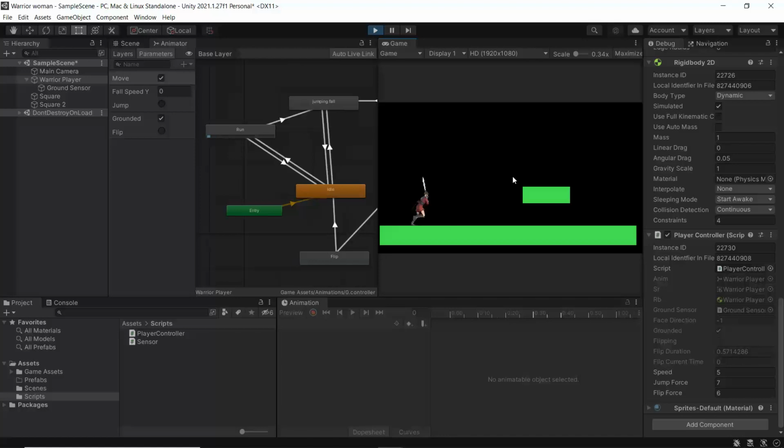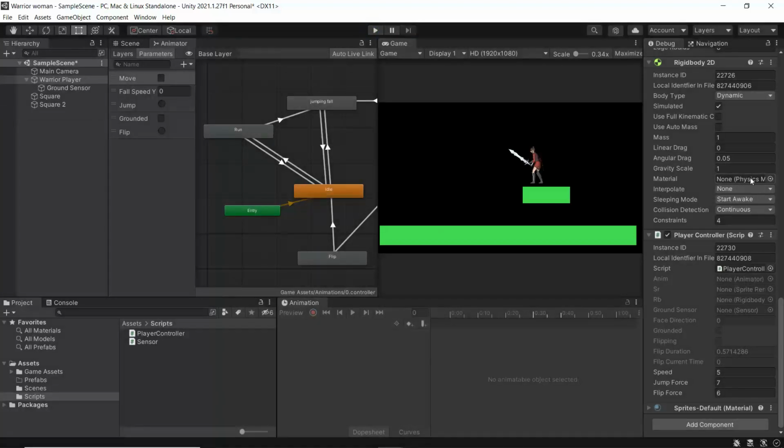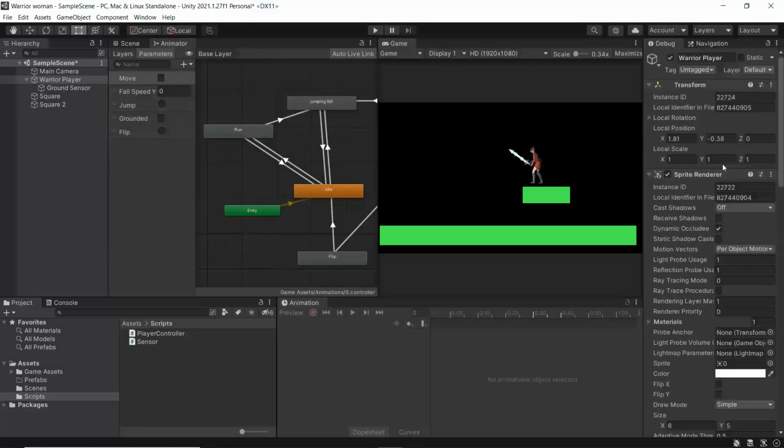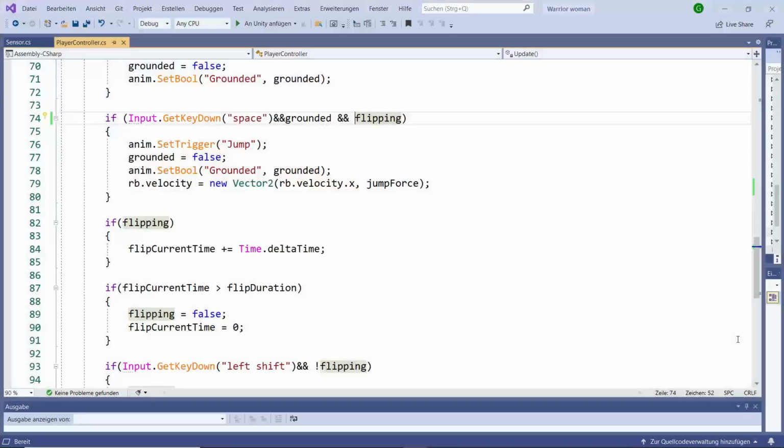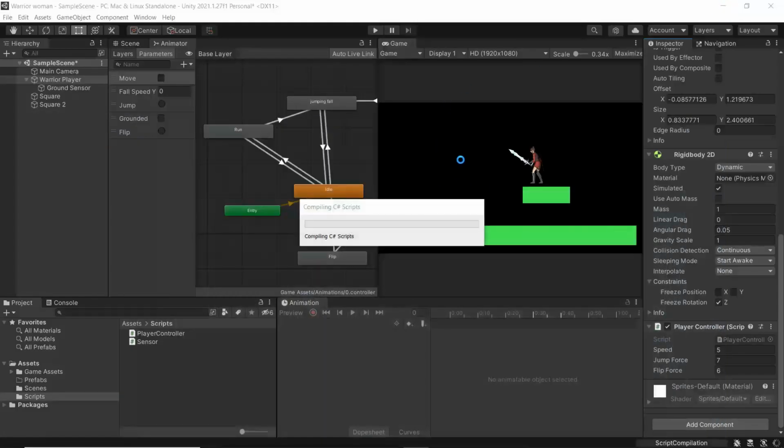Here we are going to flip, but the problem is that you need to change that to here also not. Here the issue is that if flipping is true, then we are not going to jump as well. We are just staying on the ground and we are not able to jump.